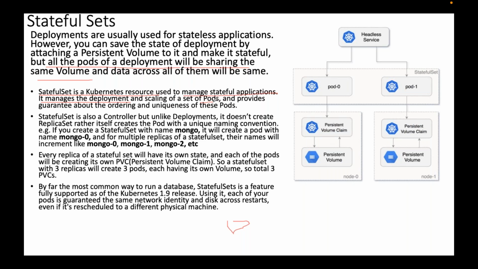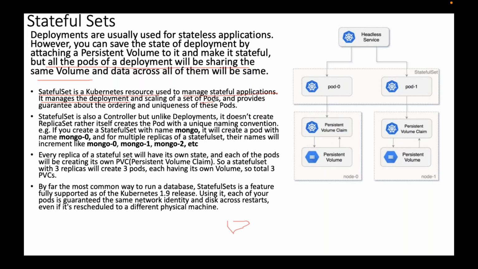Very simple. A stateless application is one where you are least bothered about the data. Even if that pod goes down and is recreated, you are not worried about data loss, because you are not directly maintaining any data in that application.